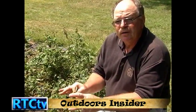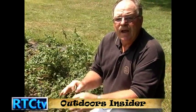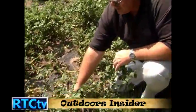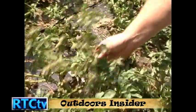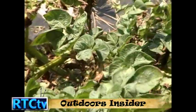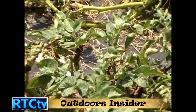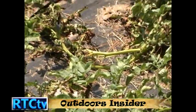Hopper burn is common — we also see it in alfalfa, which is very susceptible. The potato leafhopper does not spend the winter in this area; it spends the winter down in Mexico, gets up on the jet stream, and drops out about the first or second week of June. So we start seeing hopper burn happening after that. These plants here have got hopper burn on them — there are little tiny green bugs you can sometimes see if you knock the leaves.